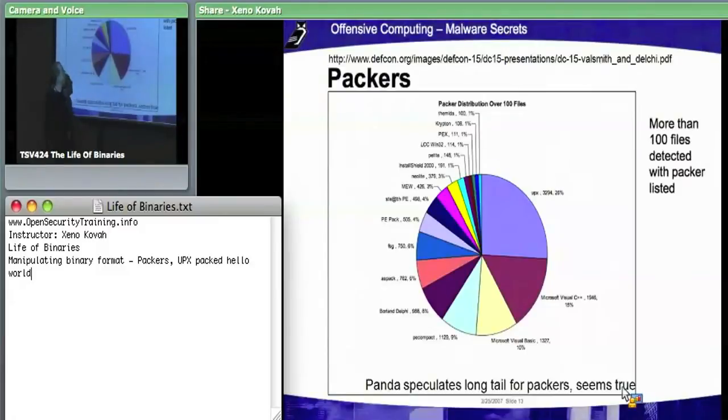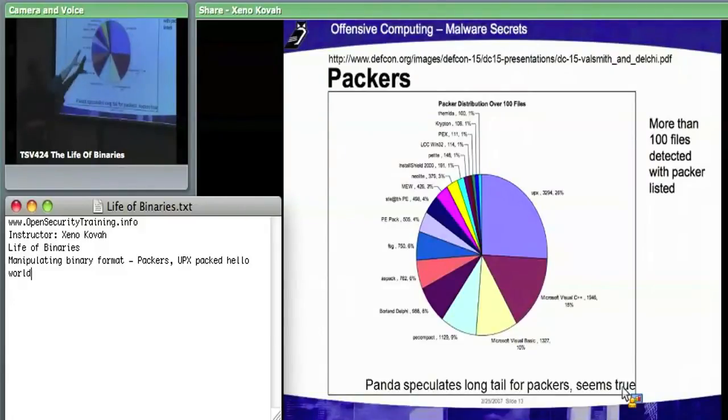And if you go back to that slide, you'll see this is actually just for the packers which have 100 files or more, and they had some malware collection, and they threw it through a packer identifier, probably PID. And then they said, for all of our malware collection, we have 3,000 files that are identified as being packed with UPX. We have 988 or 762 which are identified as ASPack, whatever. And so there's many files like that, but then eventually you get into this long tail, a bunch of miscellaneous small little packers that aren't used by very many people. They're only used potentially by some groups, and they have this long distribution of everyone having their own little custom packer.